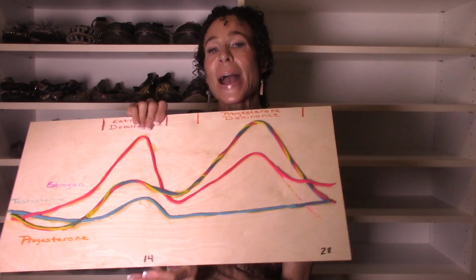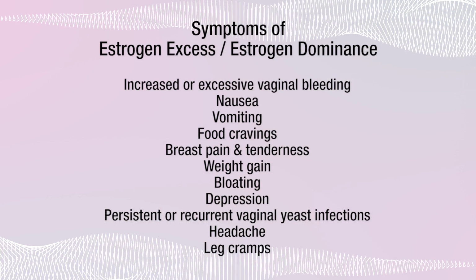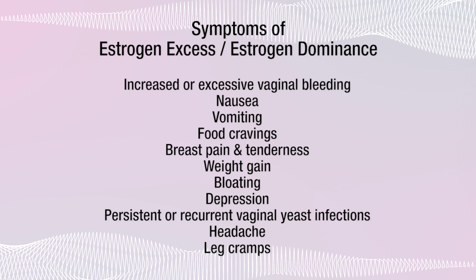Do you remember way back in tutorial 24 when I taught you about excesses and deficiencies of each hormone? I gave you a list of symptoms for too much of each hormone and too little of each hormone. But I also taught you that no hormone works in a vacuum. So although you may have more of one hormone than another, your symptoms will be the net effect of all your hormones.